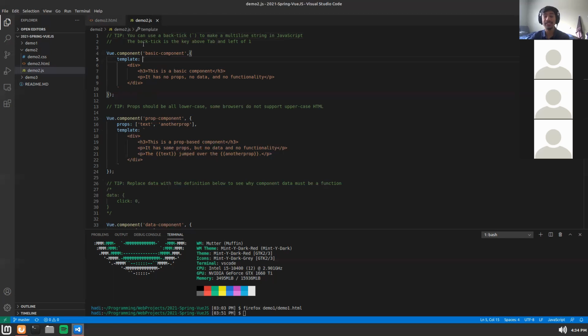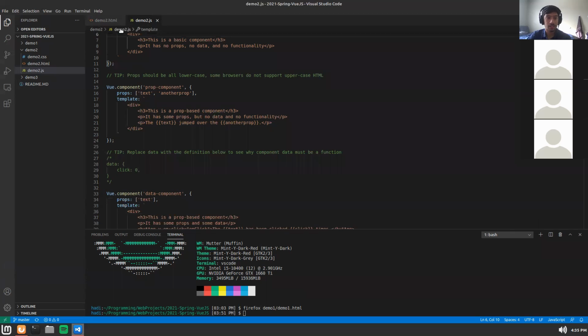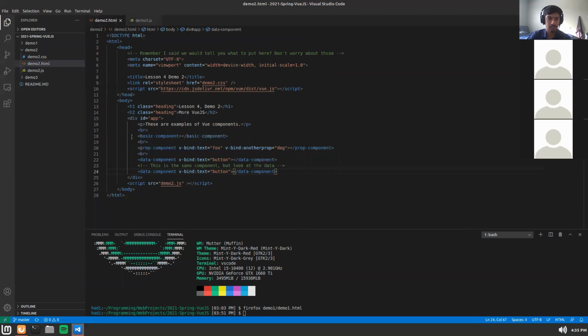So here you can set the basic component. It has only the things that are required for a component to function. So we call Vue.component. Our name is basic-component. And we have the same format we talked about in the slides, and the template string, which is going to be a div, and then some h3 and a p tag. Really simple, really basic. You probably won't use too many of these, but you never know. You can see it right there, basic component used just like you would any other component, as an HTML tag.